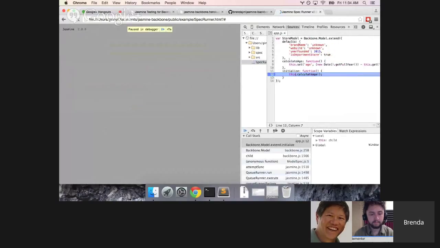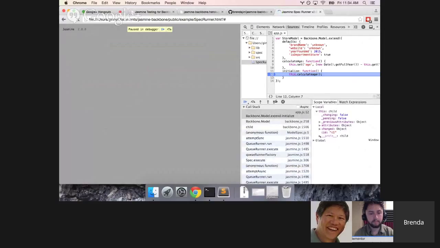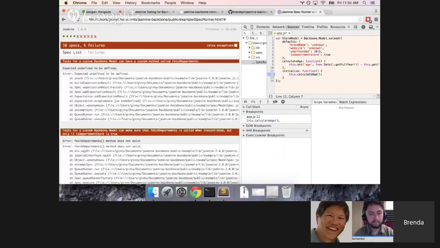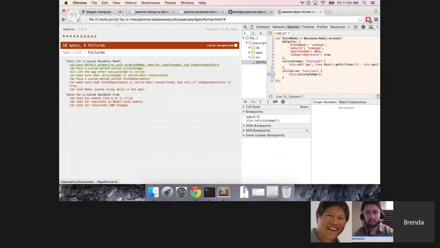And here I've set a breakpoint, so I can actually stop at this point and take a look at the scope here under scope variables. And let's go ahead and look at here under proto, and we'll see that I put calculate age this way here. Calculate age is actually spelled with a capital A. So if I want to just actually test it without changing my code, I can fix it here and hit save and then run everything. I can uncheck this breakpoint but keep it there so that it doesn't hit all the next times. And you'll see that the tests are now passing.